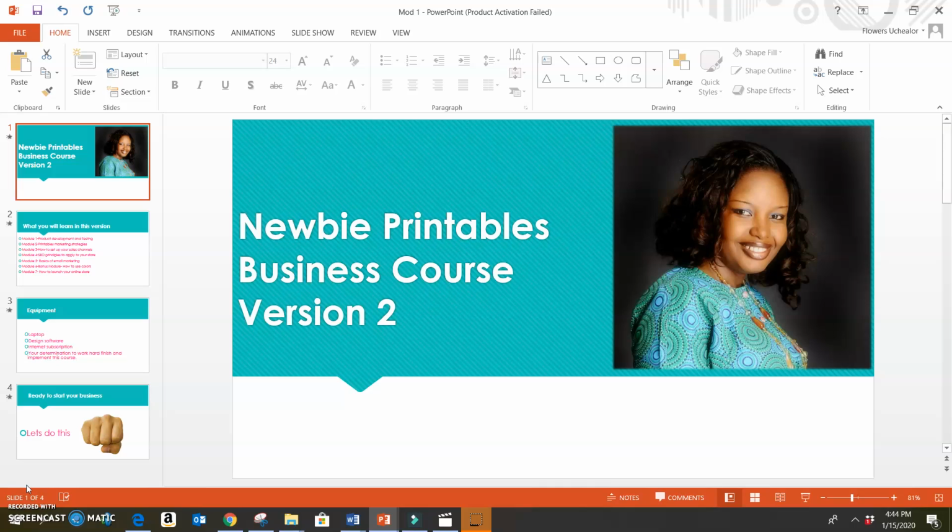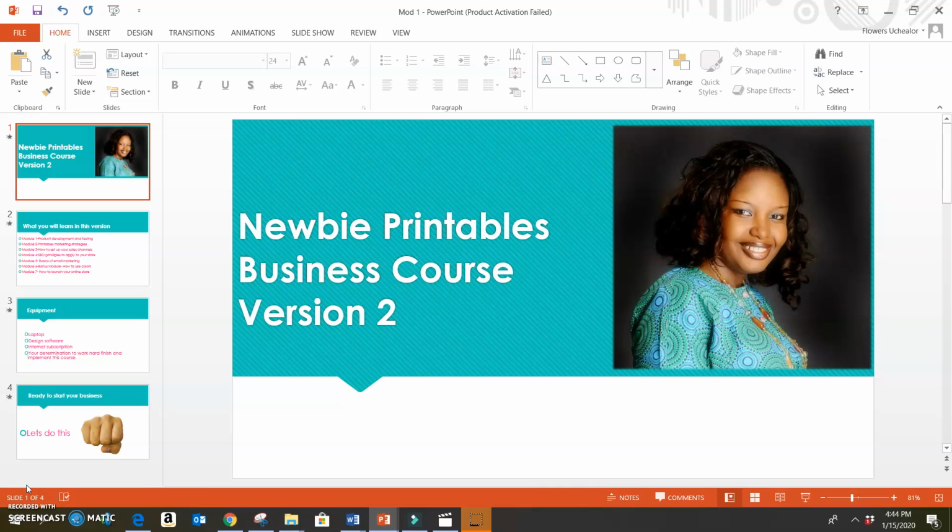While version 1 was great, it just gave you the fundamentals upon which to build upon, because with version 1 alone, you would not be able to really create a printables business. You would just be able to know how to design your printables. Yes, you could try to set it up, but it could be a little bit difficult because there are some great nuggets that I have in this version 2, which I believe that with that, you will have a successful business. I'm so glad that you're here.